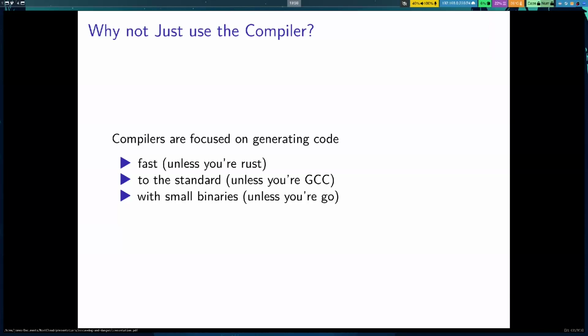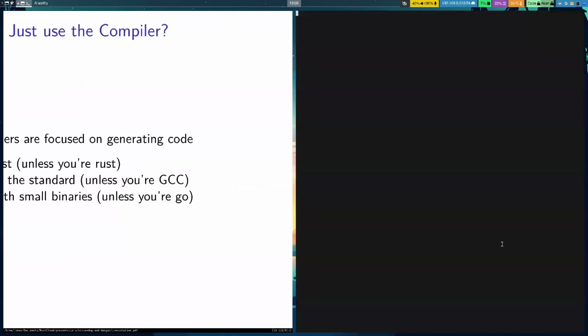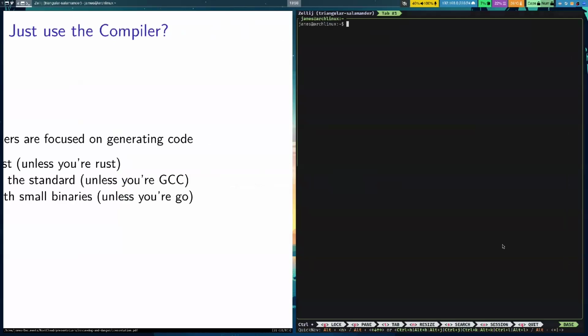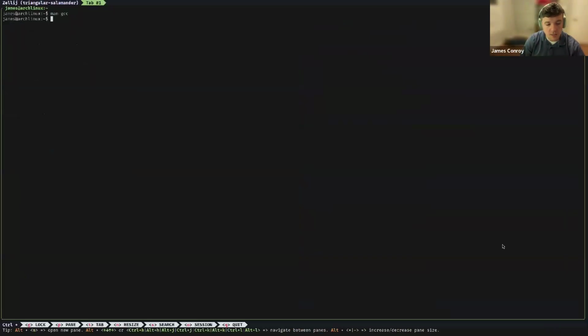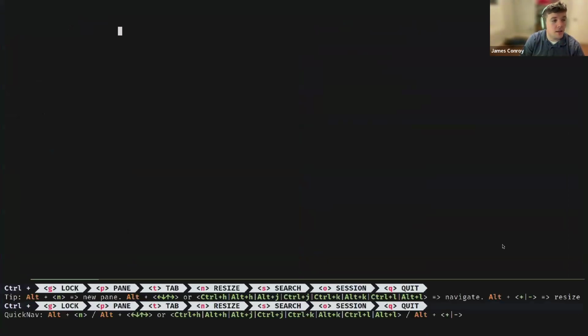Okay, so we've maybe not defended, but finessed FAST's honor. Let's defend GCC's honor. You mean Clang is different from GCC? Okay, so if you go to the man page for GCC, let's make this nice and big. What do you think the standard is that it's compiling to just by default?